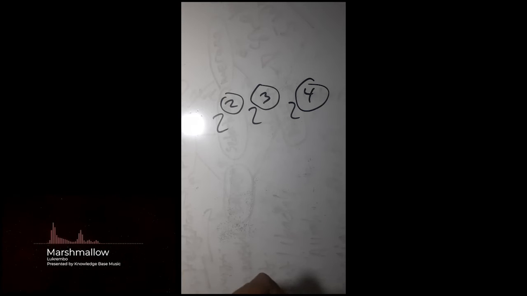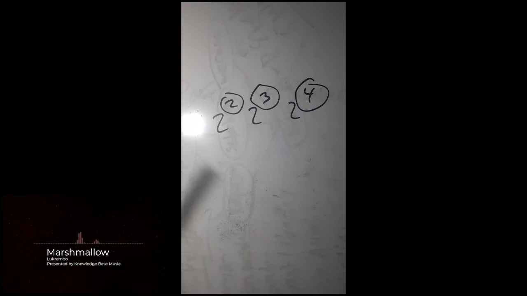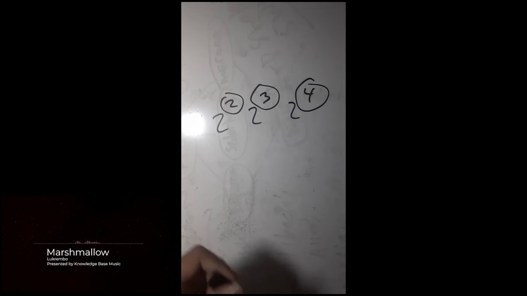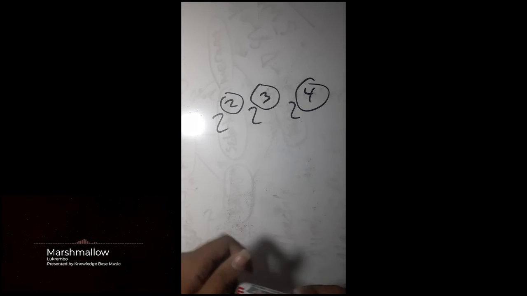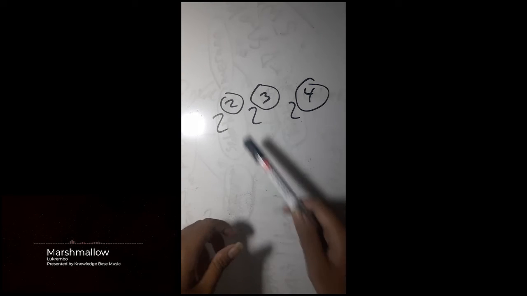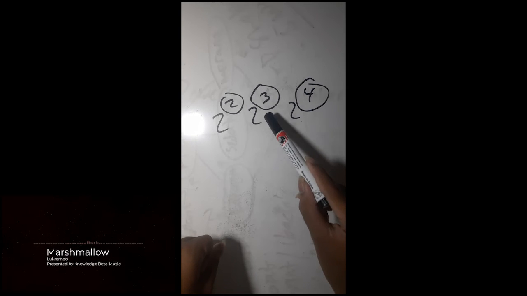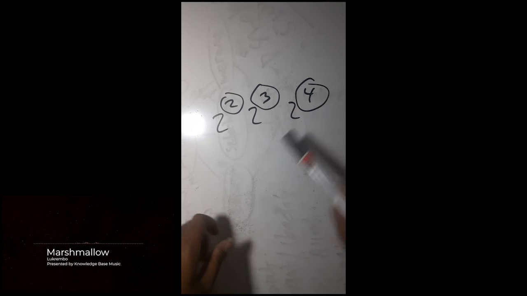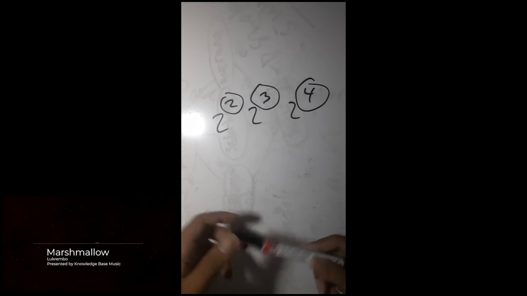Now, before we get into how we actually do the operation for the powers of numbers, I'm going to tell you how to read this, okay? Usually, for the power of numbers, we say "to the power of." For example, this one is 2 with a little 2 on top. We call it 2 to the power of 2. For this one, we call it 2 to the power of 3. For this one, 2 to the power of 4. It's as simple as that.